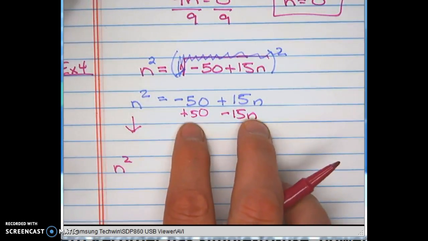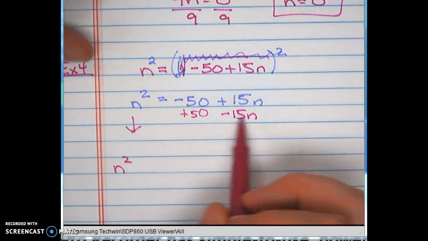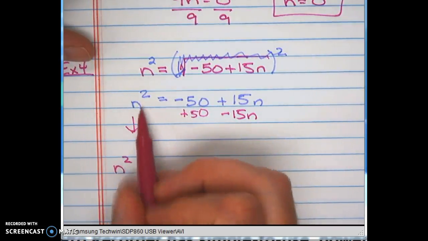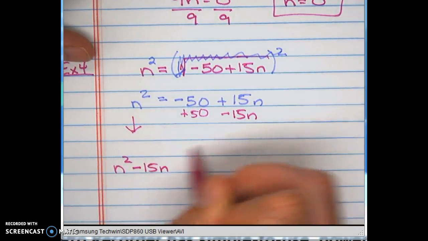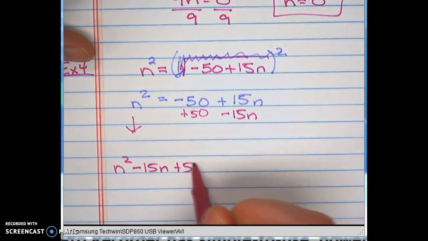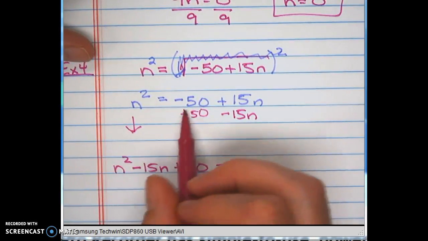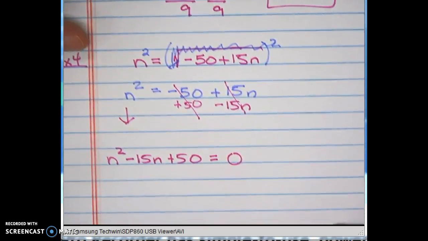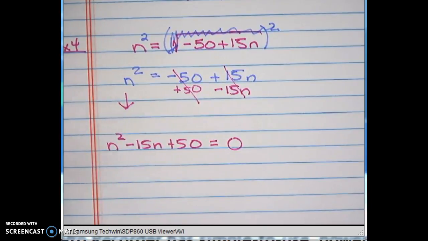But because I know I'm going to be looking at a trinomial, I want it in standard form. I want to have the n squared term, then the n term. So after the n squared, now I'm going to write the minus 15n that I would have done to both sides, and then I'm going to write the plus 50. Now I'm at the equal sign. Again, this was just moving that stuff over. And then this cancels and this cancels, leaving me just 0 on this side. And so now I have n squared minus 15n plus 50.